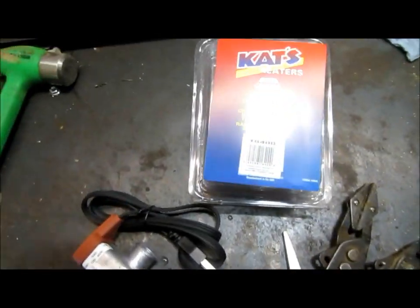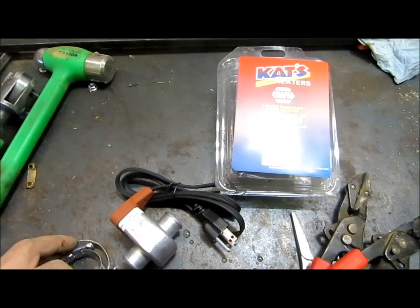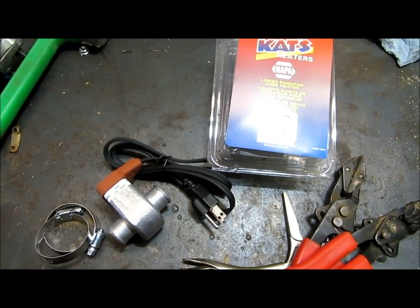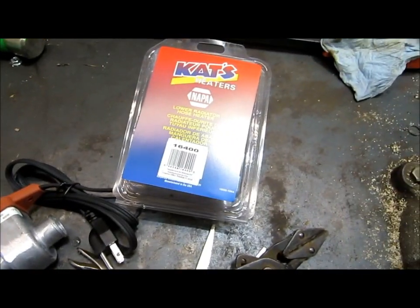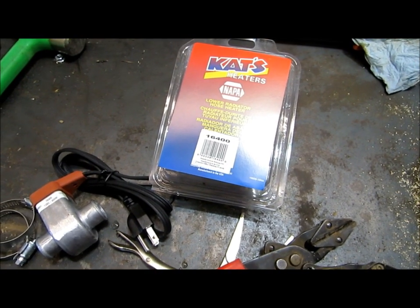So for a long period of time here, at least to my knowledge, Polaris has not offered a block heater or a coolant heater for any of their Ranger or Razor line that I'm aware of. Correct me if I'm wrong on that.